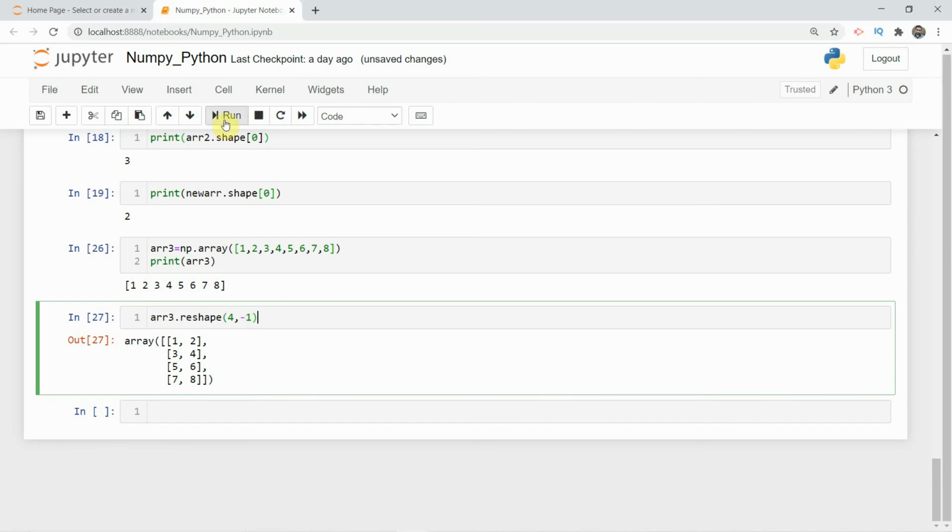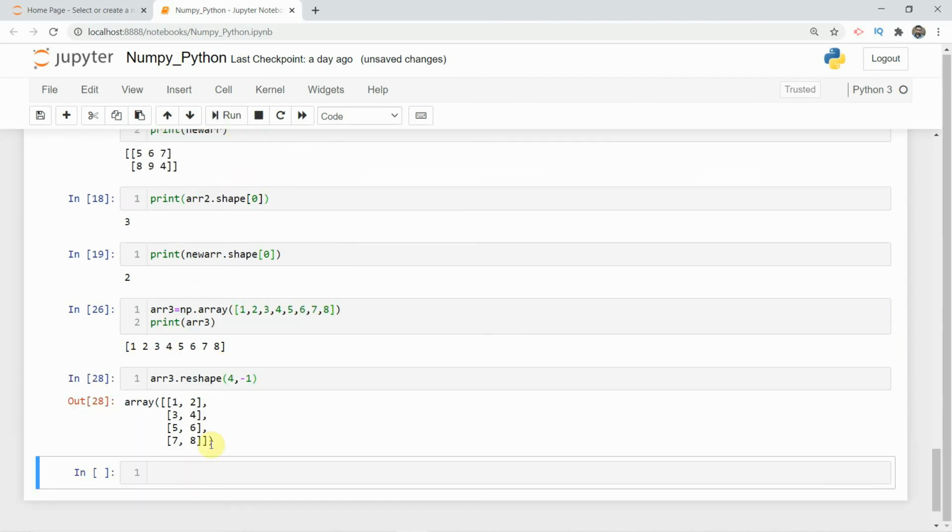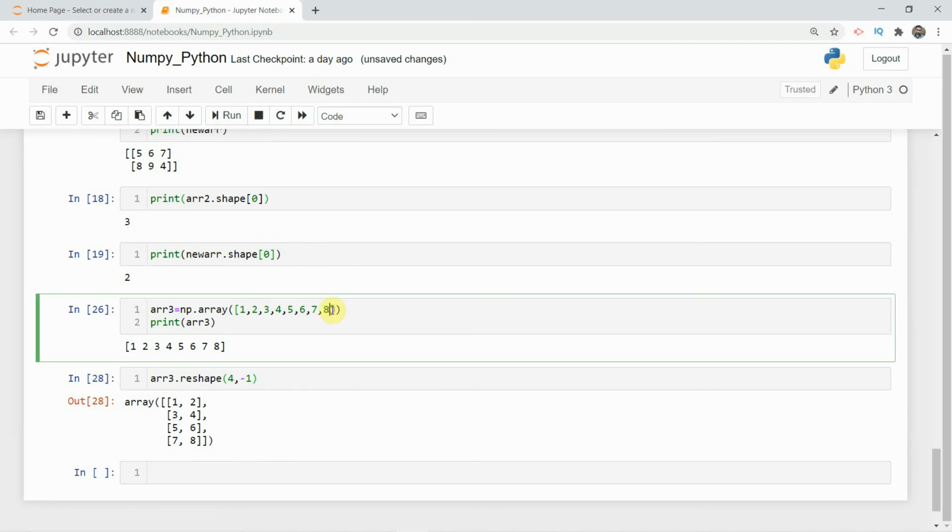Okay, so if I run this, it will return exactly the same, because 8 divided by 4 is exactly 2, right? So it will automatically take 2 here. So same result, right? If I just give here 8, 9, 10, 11, and let's say 12.